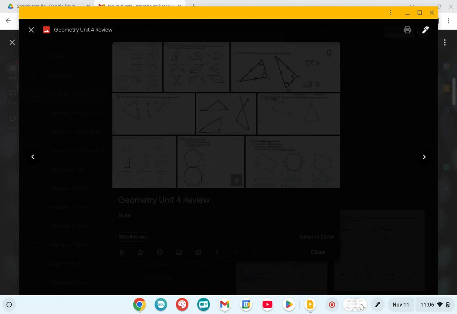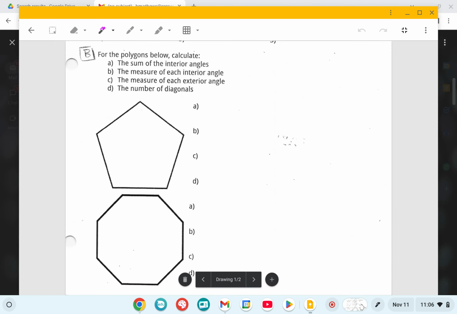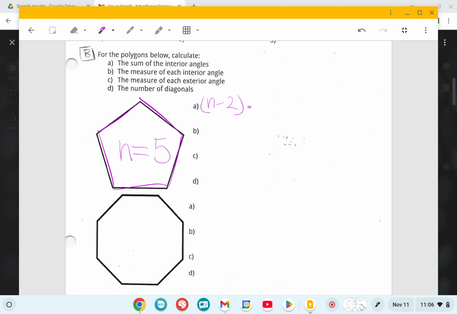Looking at the next section, this is going to be some formulas that we covered in class. So the formulas, I'll write them down and then I'll work them out. The formulas are all going to use this value n. And n is the number of sides in whatever figure you're looking at. So this 5-sided polygon is going to have an n value of 5, and that is the number I'm going to plug into all of my formulas. The formulas in order are as follows. We have (n minus 2) times 180. That is the value of the sum of the interior angles.